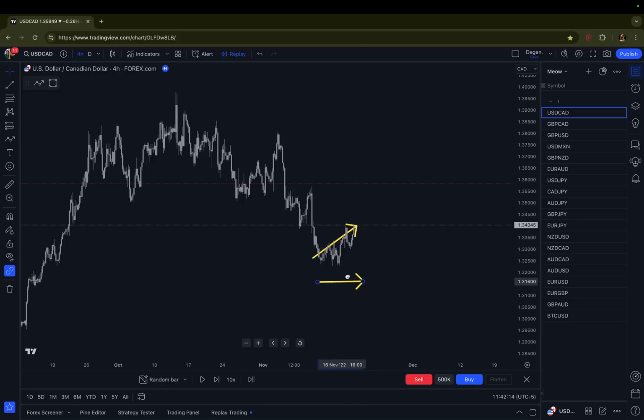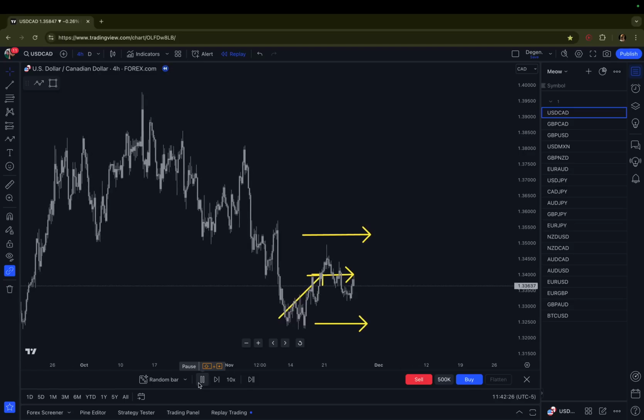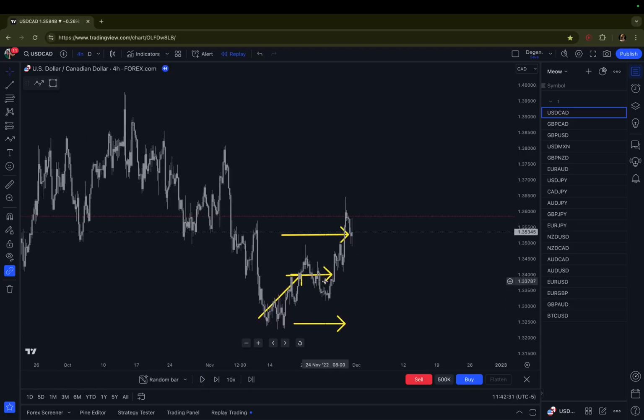Now let's sell. And for this, we're going to sell here. We're going to say there's a stop loss up here, and we're going to say there's a profit target down here. And let's just say for the sake of simplicity, we're risking $100 on this trade to make a potential $100. Okay, so this in fact hits stop loss. So what we have is a losing trade here. Now, let's imagine that with this stop loss, it stopped out at $100, right? And this profit target wasn't hit. So this is stopped out at $100 loss.